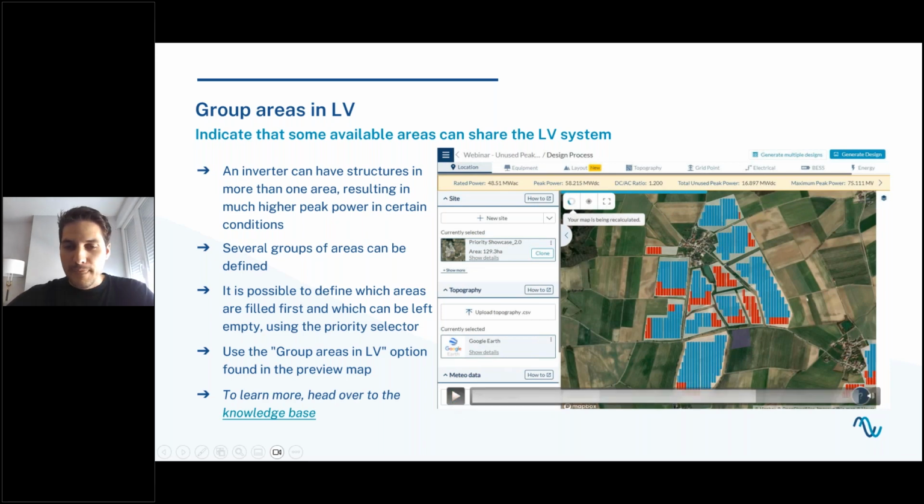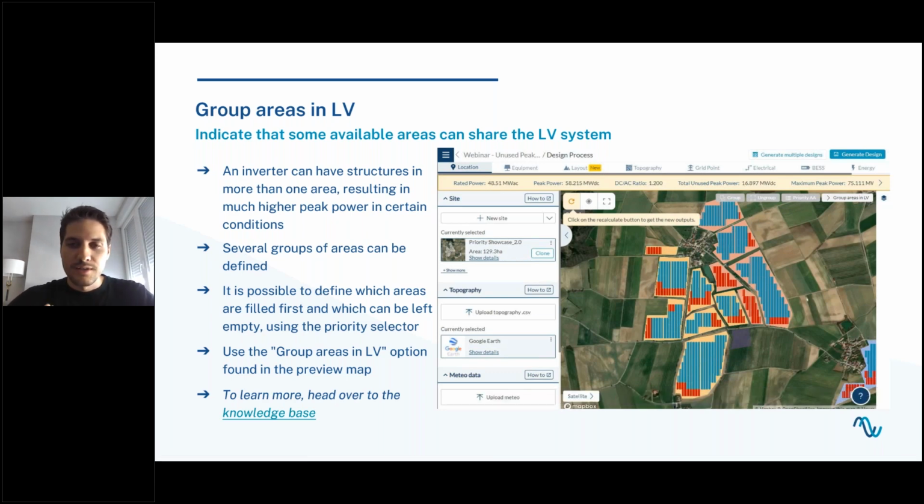And here, once you create the groups, if you select the group, you can prioritize the installation order. This means that if you have a group of 6 areas or 7 areas, you can drag and drop these areas in order to start the installation in your preferred area. So the blue extractors are going to be installed in the area that you select the first one, then the second one, the third one, the fourth.